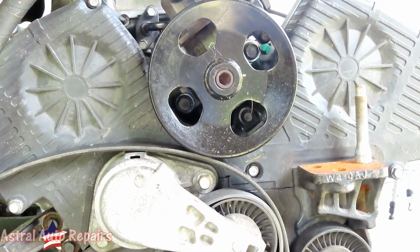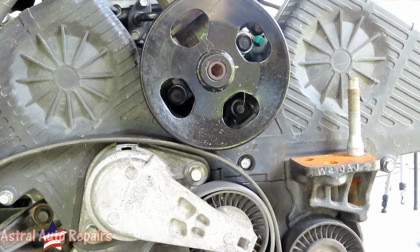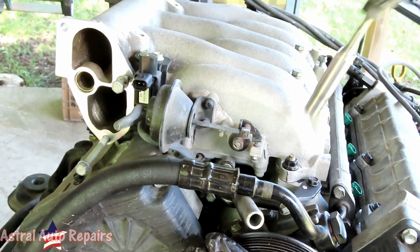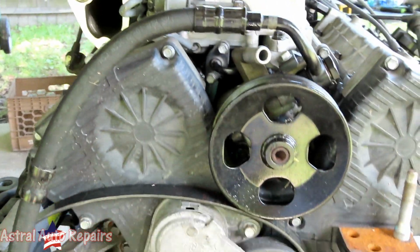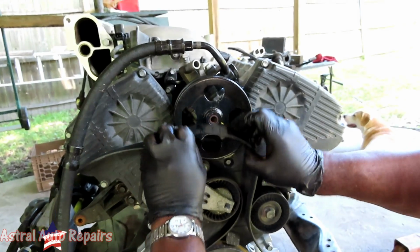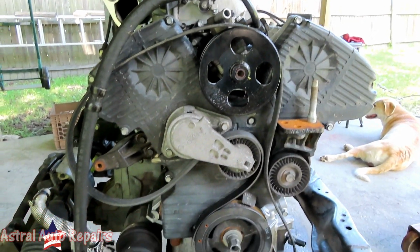All right, then switch over to our 10 millimeter and we tighten up the one right on top. Guys, look at that, man. Then the belt's gonna come around this way and hold on to that. And now we can go over here.